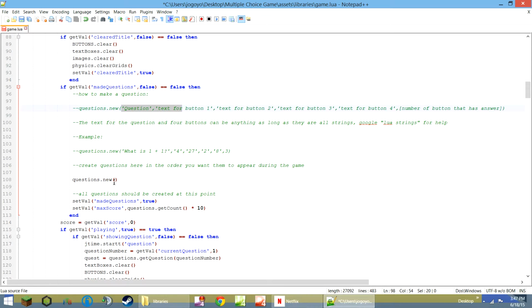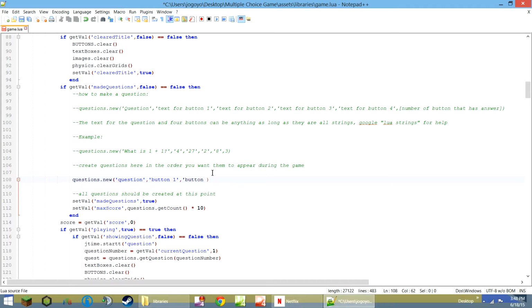So it's 5 strings. One is the question, and then button 1, and between each string you need a comma to tell it that it's a different piece of information.